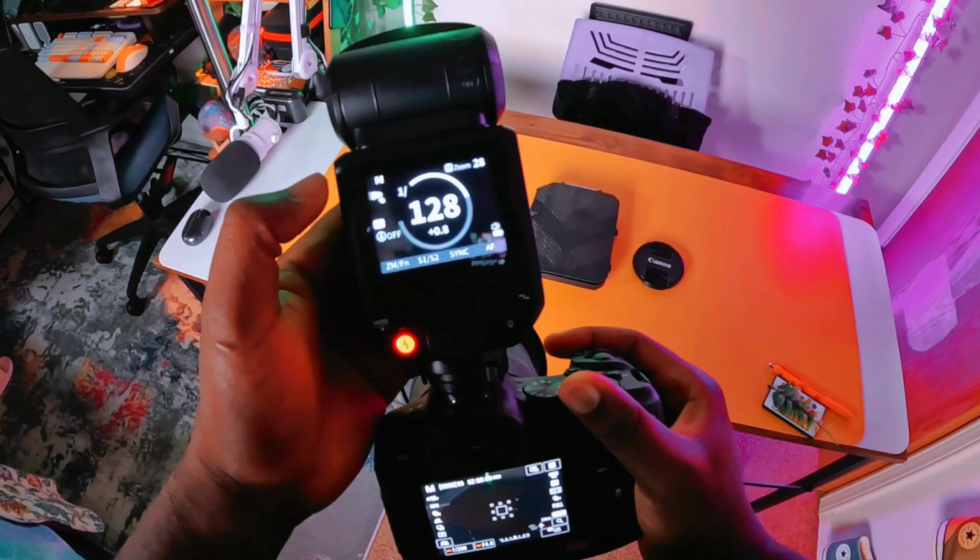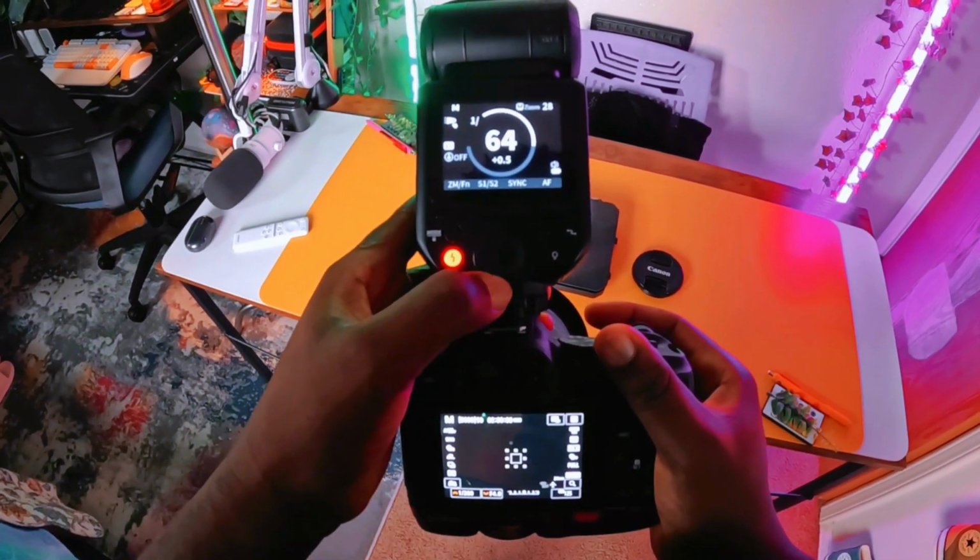This Speedlite zooms from 28mm all the way to 105mm. And so with this lens that I'm using to record this video with the Canon R6 Mark II, 24mm all the way to 105mm, that's a perfect lens for this kind of Speedlite.